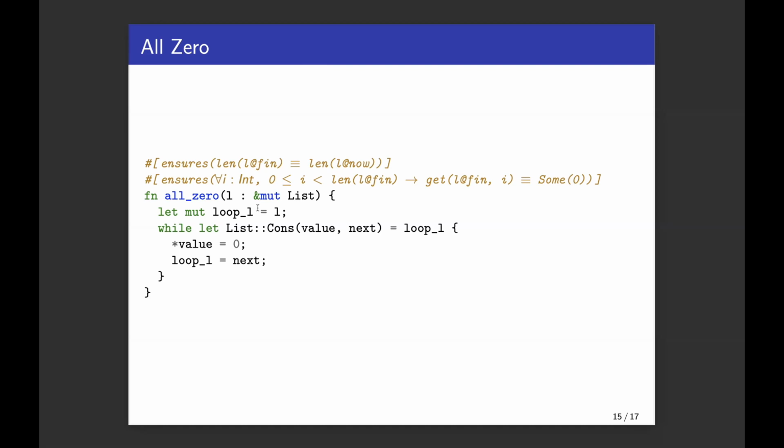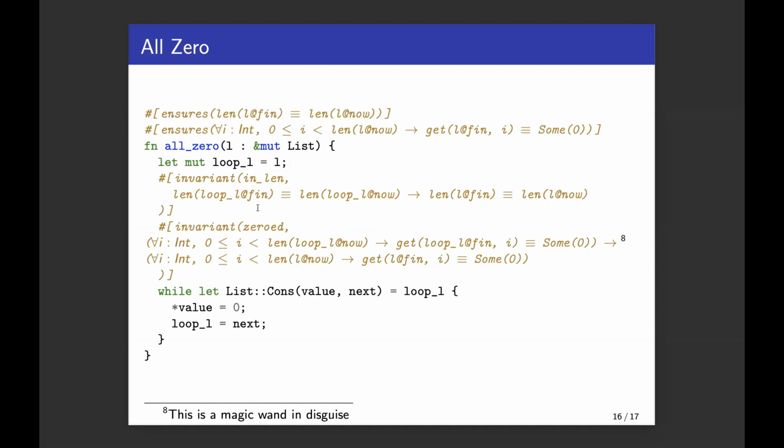And we have to make one final change in order to verify this, which is we need to actually annotate our loop with an invariant. And so we give it our two invariants, one for each of our post conditions. These invariants may look a little bit wordy, but all they're doing is encoding a magic wand from separation logic. It's a little trick, which basically is telling us that if we know that the property holds for the rest of the list, then we can rebuild it for one additional step on our list. And in the end, it's just a little trick that we have to do when we're deconstructing our list in a loop.